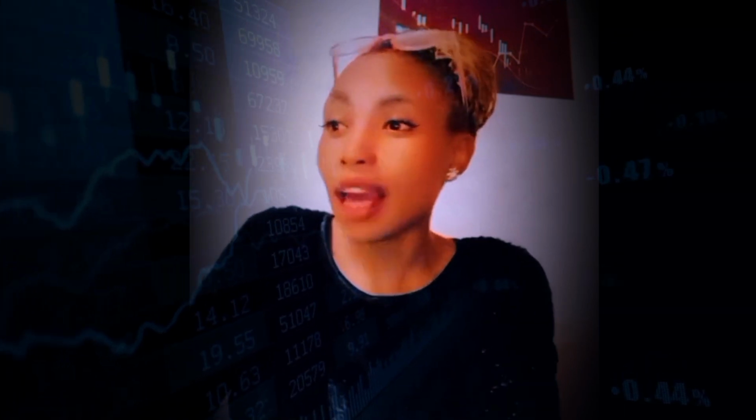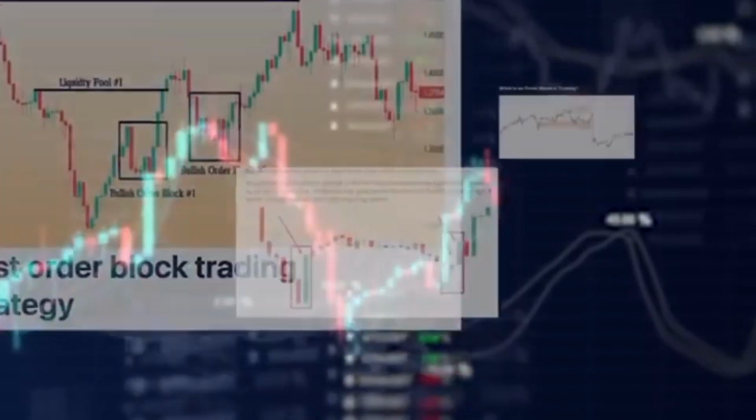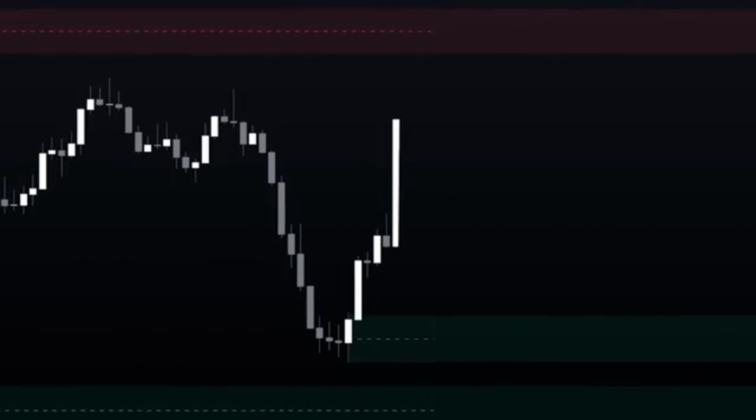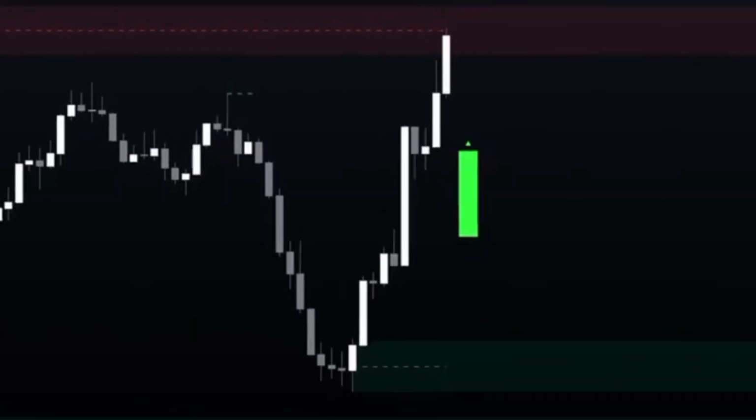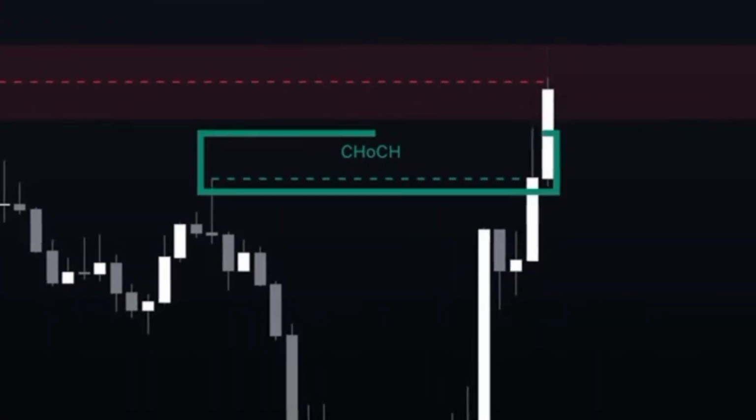And so guys, he says, as per his explanation, as the price moves, that's what they observed from an order block, this causes a shift of market structure, creating a change of character or a break of structure. A shift of market structure is a reversal. But guys, I just want you to ask yourself, does this happen most of the times? Remember, we have a false change of character and we have a false break of structure. So if you're wise, you could go ahead and learn a valid change of character and a valid break of structure. Because I know, guys, this does not happen most of the times. And that is what you're supposed to keep in mind.